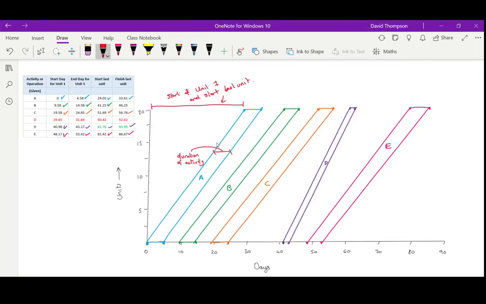And again, just to kind of, if you haven't followed exactly yet, so our points here, so this is our start day unit 1. This point here is going to be end day unit 1.